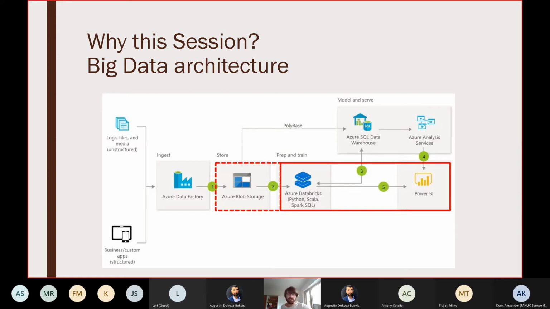There are these dashed lines around the storage also. That's basically because one of the ways to visualize the data from Databricks is also to connect to the storage itself. Databricks itself does not persist any data. It always persists it in an underlying storage. And you can also access the storage directly without actually having to use Databricks. So basically, you use Databricks only for the processing and then visualize the results in Power BI.